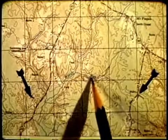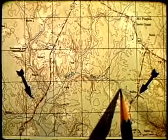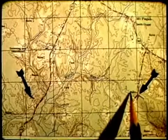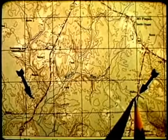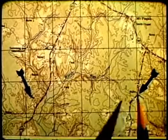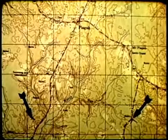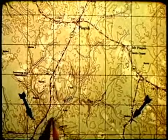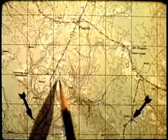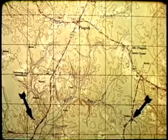Keeping the high ground before them, the men will follow the stream to its source, approximately 150 meters from this unimproved dirt road. They will follow this dirt road to the hard surface road, and then turn left and be within 200 meters of their destination. At no time along this route will any major topographic obstacles or obstructions be encountered. Thanks to their careful study of their map, the men know that the way they have chosen will be as easy as walking along a road and shorter.